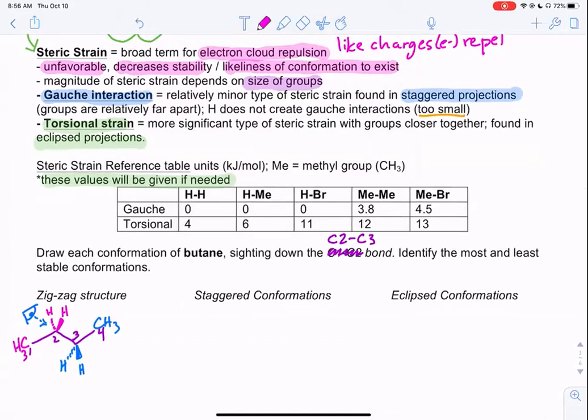We have carbon 2 in front that I'll make pink, and 2 is represented by this dot. 2 is going to have a methyl group pointing down. Remember, that's carbon 1. It also has a hydrogen coming out to the top right and to the top left. So that's what's going on at carbon number 2. That's how we represent what's going on here. We then have the carbon in the back represented by a big circle. That's going to be carbon 3. I'll just put a 3 right there. And then 3 is going to have a methyl group pointing up, and the 2 hydrogens coming down here. So let me put that into the model app.